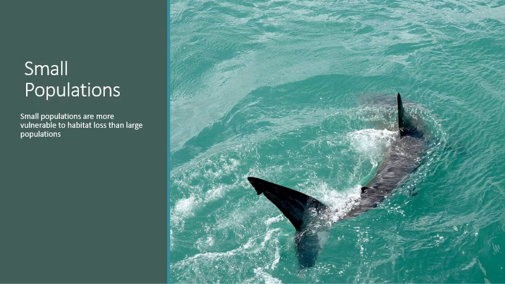The most threatened individuals are going to be those with small populations. They are very, very vulnerable to habitat loss, much more so than large populations. If you have a small population and it loses the small area, like we talked about the hogsucker, it lives in that 2-mile radius. If suddenly that 2-mile radius was completely dammed off, all of them would die and they would not exist anywhere else in the world.